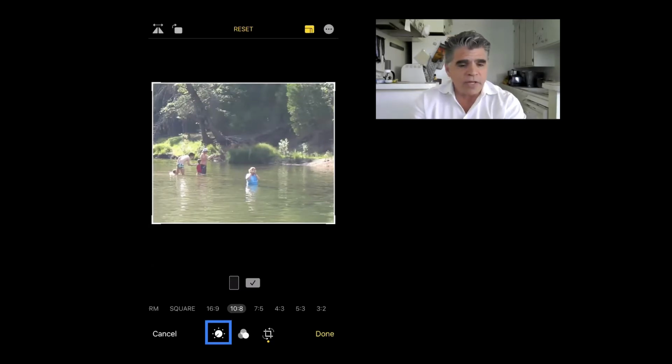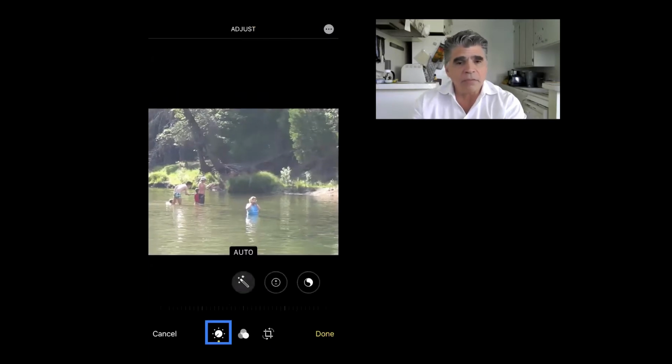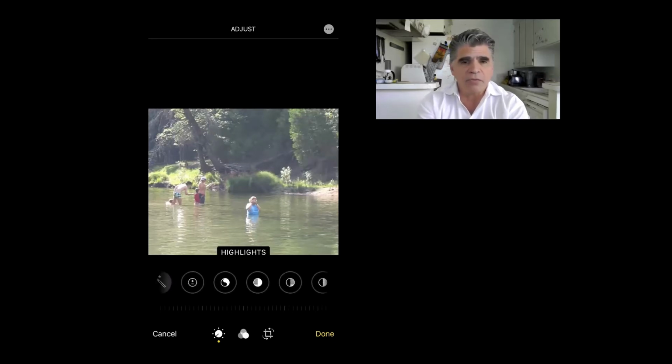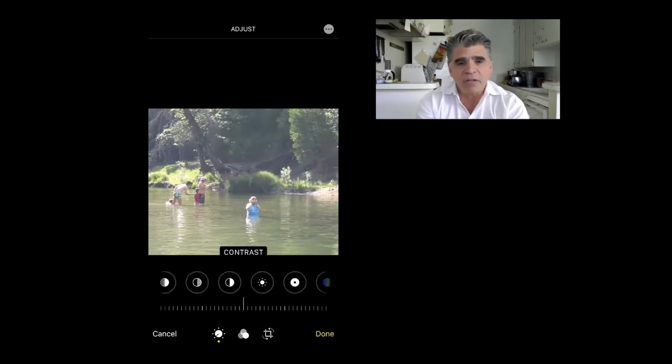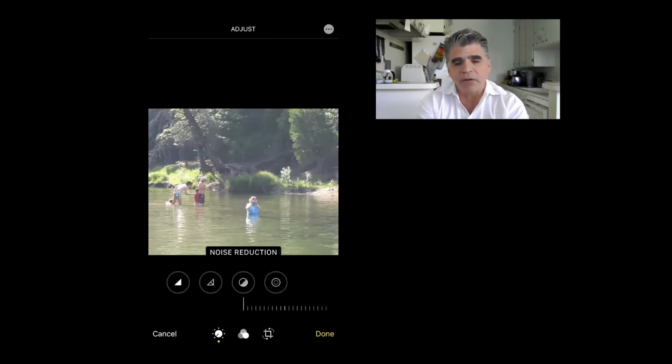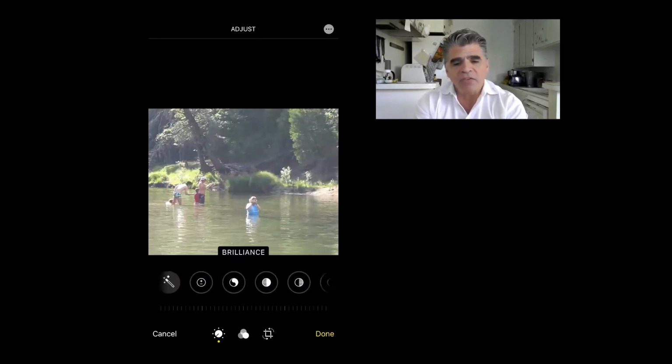Let's go to the tool that I've boxed there, the image color controls, brightness controls, and when we're in there, there are a lot of controls. Now I'm going to swipe across the top, and you should do this too. As you move across, I think there's something like 12 tools. I didn't count them, but where do you even start?